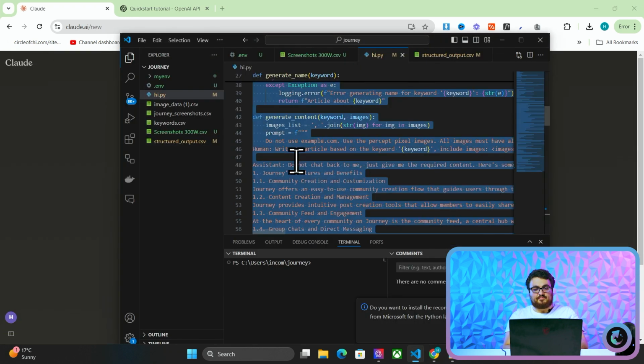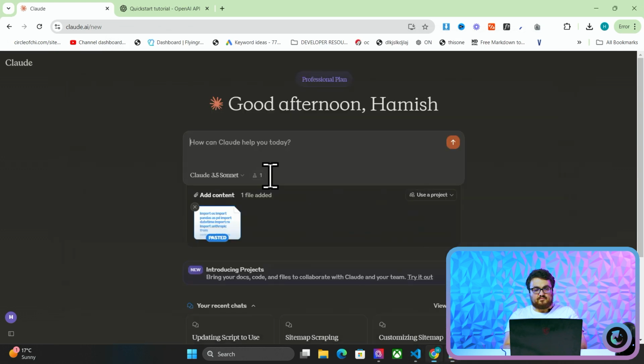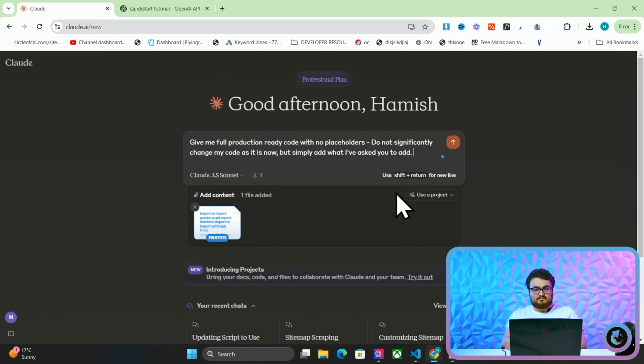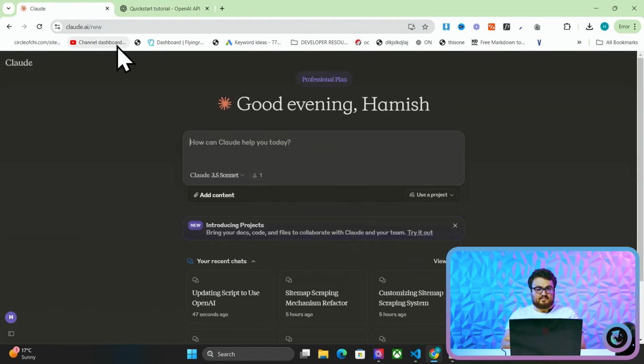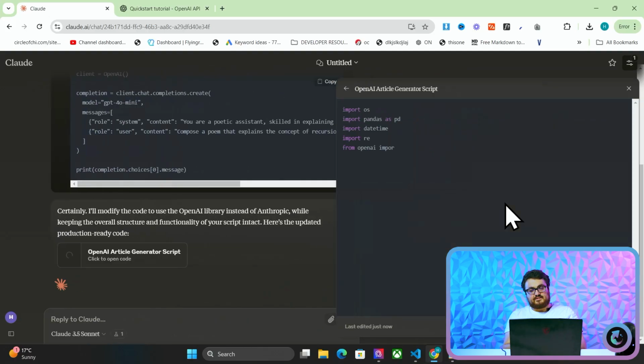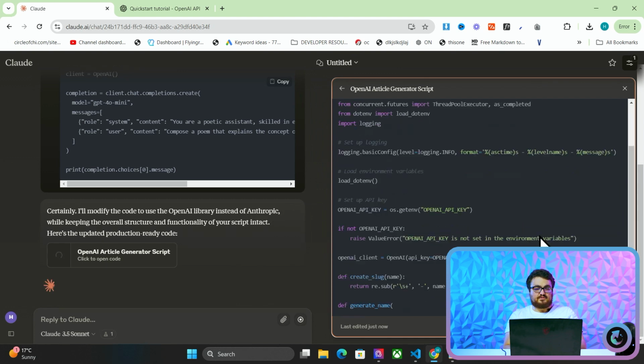So now let's do the same prompt, okay? So we'll give it the script. This is the original one. And we'll say this. And then we'll say, here's the documentation for OpenAI. Change Anthropic for OpenAI. And then we'll give it the quick start. What this should do is not change my prompt, and it should be copy and pasteable. Now, obviously, because I'm making a video, it's not going to do that, but we'll see.